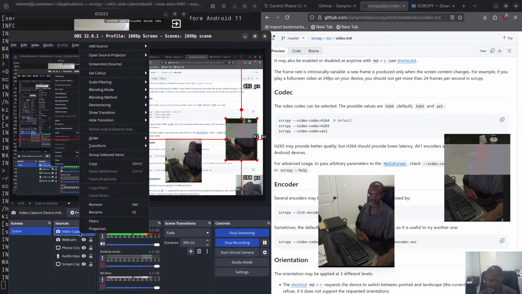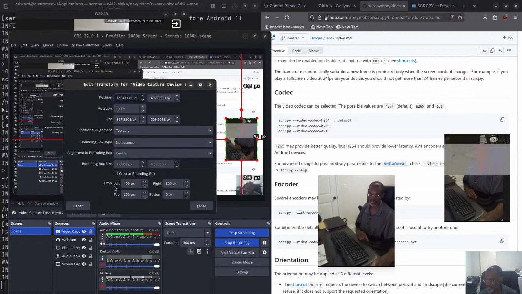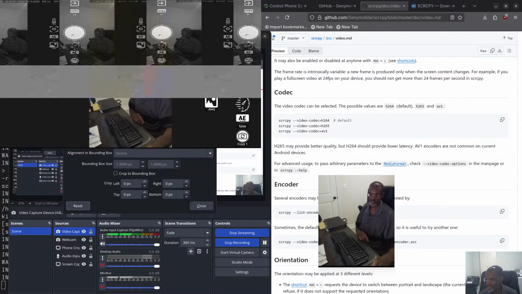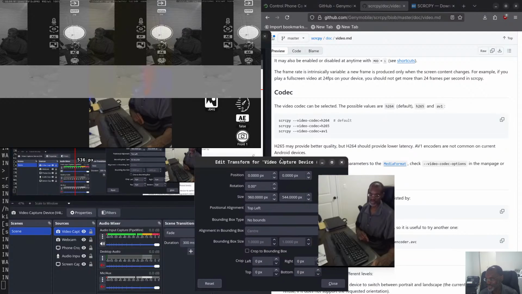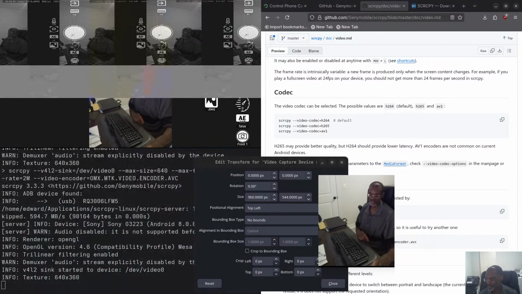That is so weird. Let's go to transform. Where is it? Go to edit, and I hit reset. Oh, it is there. It's just in the background, because there's so much stuff. Let me take it out of here.